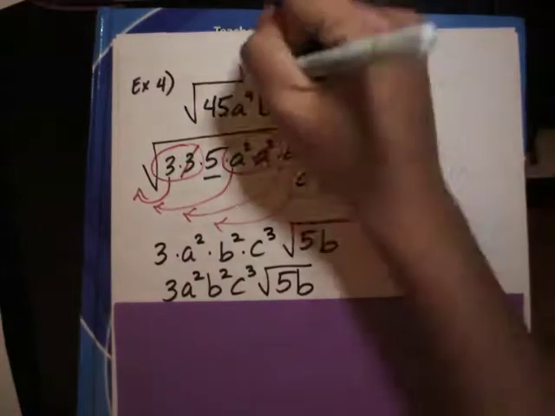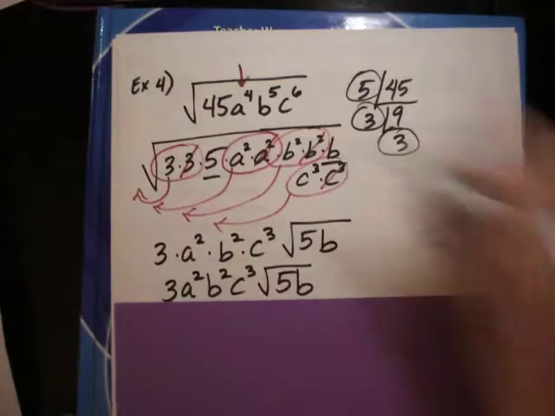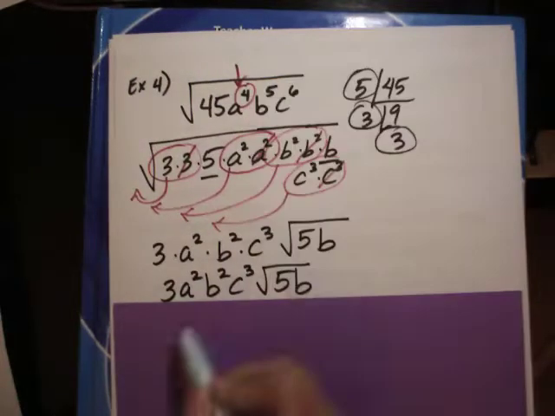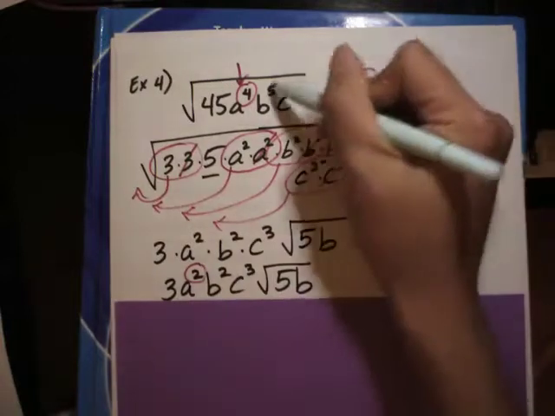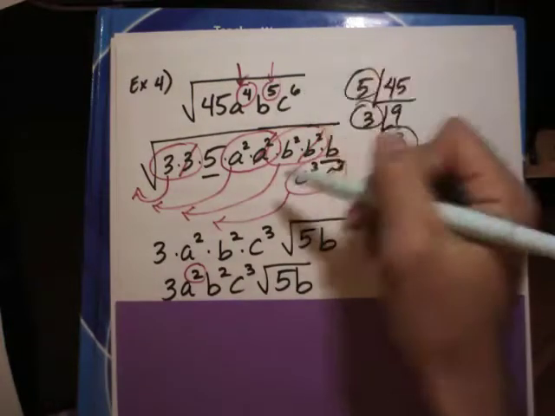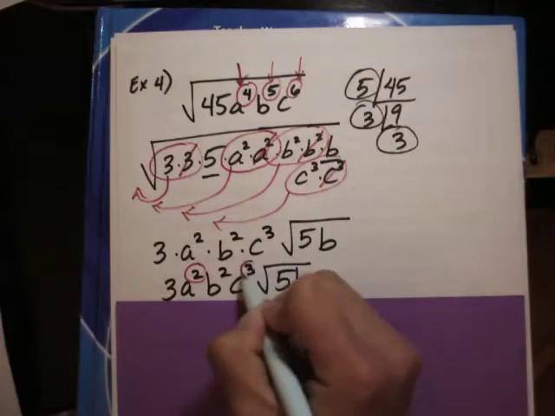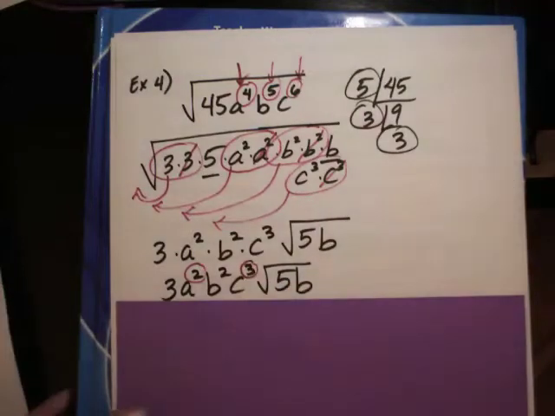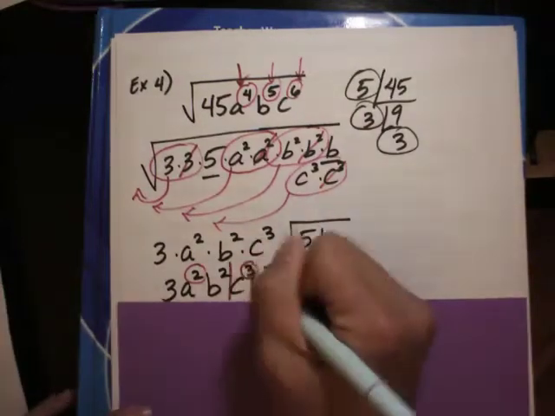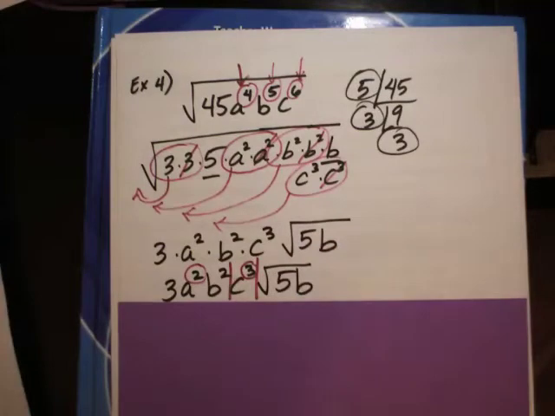Here are our variables. A to the fourth, we started off with an even, so let's see what we came out with. We came out with an even, so we don't have to worry about that. This one's an odd one, so that's okay, but this is an even one. What did we come out with? We simplified it to be an odd number. So in this case, we have to add the absolute value bars to c to the third to make sure that the value c to the third will be a positive value.